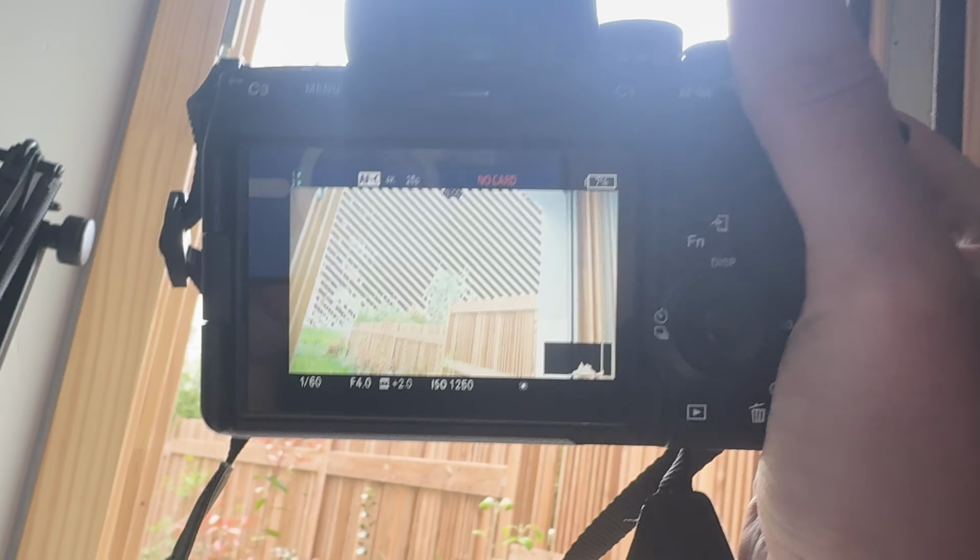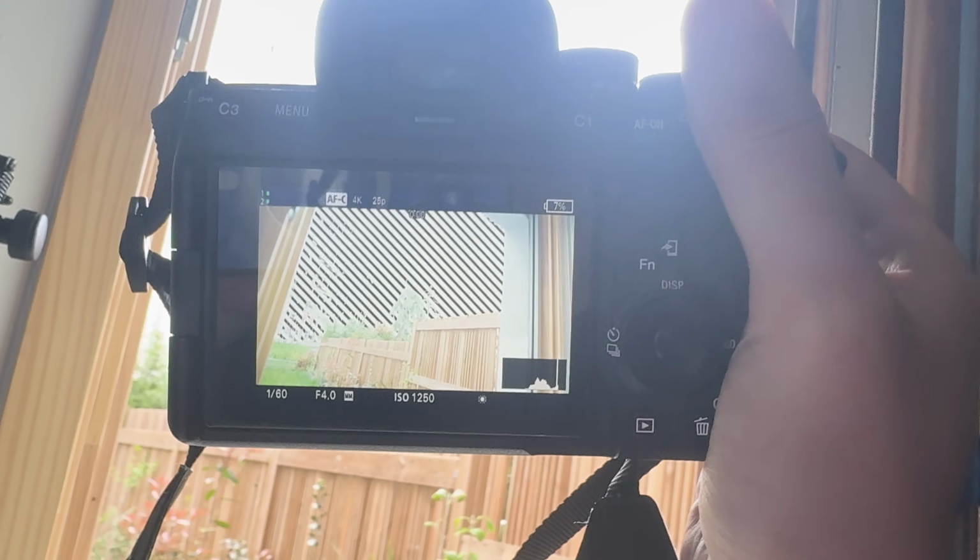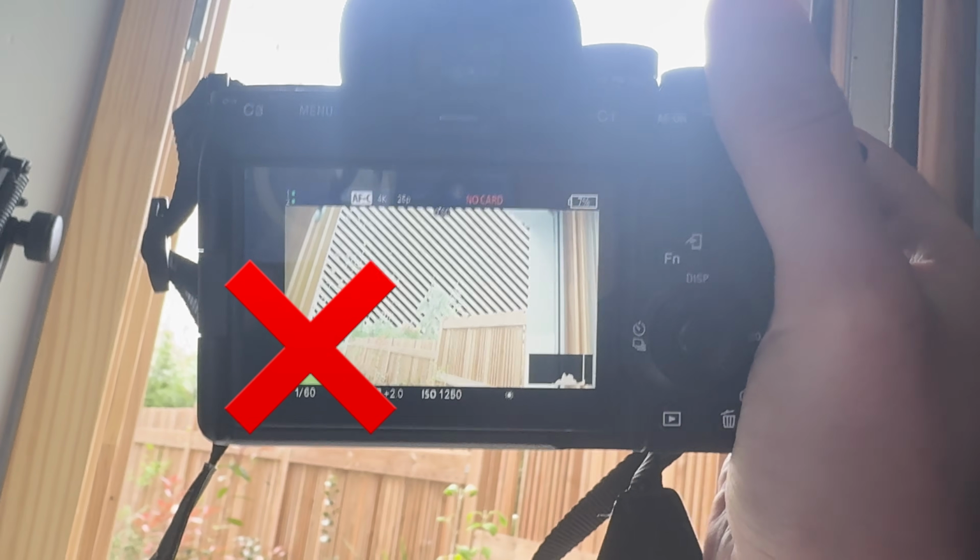So please underexpose your photo by at least one stop. The trick that I use, especially when there's dynamic range, is I take the photo and I look at the back of my camera and make sure that even in the brightest part of the preview, I still have some texture. If it looks white, it's a big warning sign. You can use a zebra if you want to, but I find it very distracting because when I look at the back of my camera and I see zebras, I find it very confusing to compose.